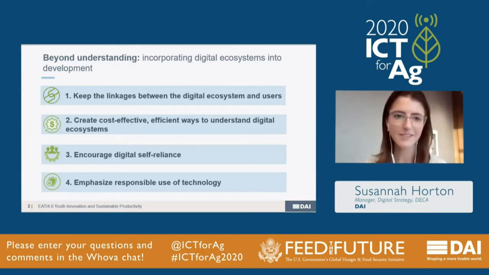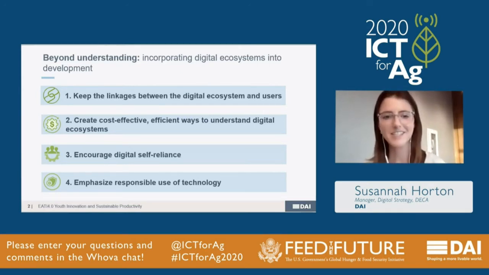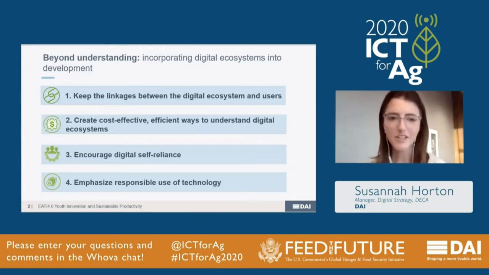And then finally, lastly, emphasizing the responsible use of digital technology. So to come full circle, thinking back about the user and the ecosystem level insights, it's important that we encourage and model the responsible use of digital technology at all levels. And so digital ecosystem assessments perhaps can open the door to making important cross-sectoral connections.